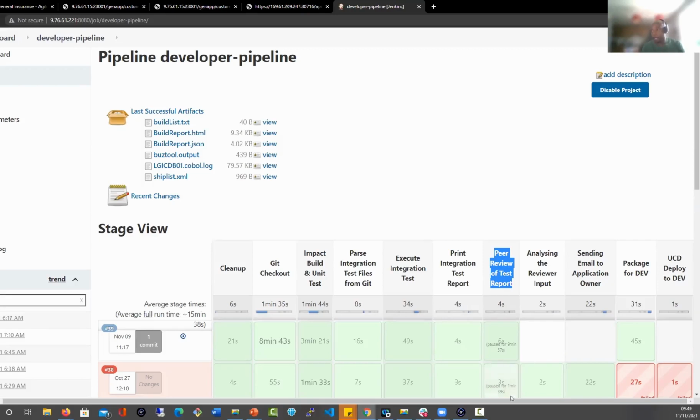If I'm not happy, as in this VTP test hasn't really satisfied me based on my code change, then I can say no, and it will package that binary, deploy it to dev, do a new copy into the CICS region, and then I can go for the traditional way of testing my CICS transaction, right? So that's just something I've been working on for another customer who's interested in this capability. I think that wraps me up.